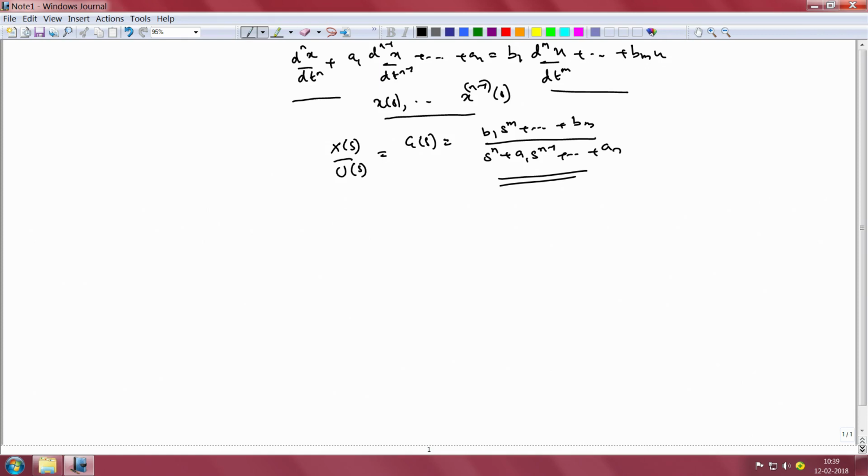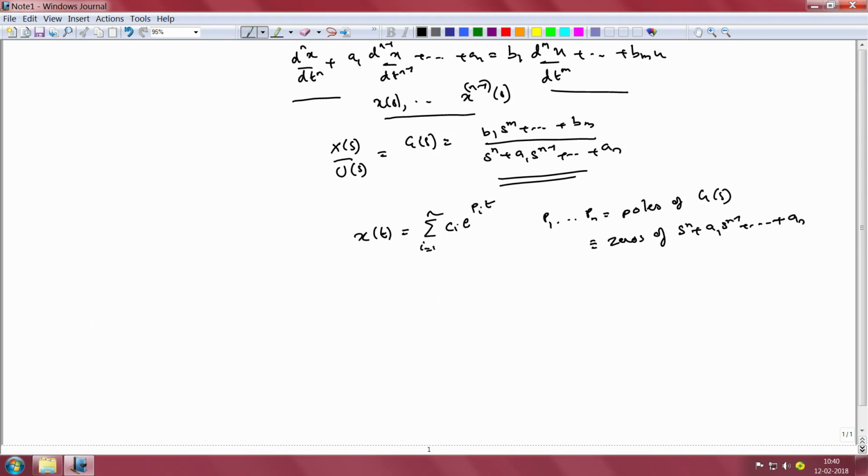So, we know that if we have some n initial conditions, our time domain response x of t will have a component that is related to the initial conditions, which would be of the kind Ci e to the power pi t, where i goes from 1 to n, where p1 to pn are the poles of the transfer function, or in other words poles of g of s, or in other words they correspond to the zeros of the denominator polynomial, zeros of s to the power n plus a1 s to the power n minus 1 etc. plus an.